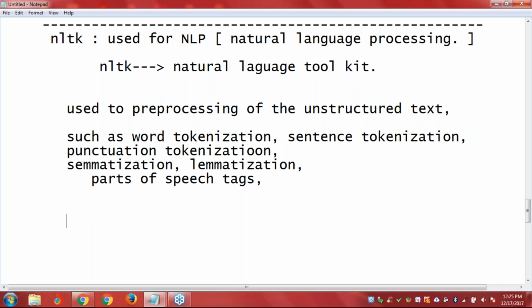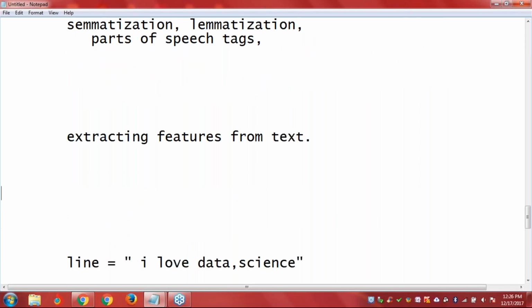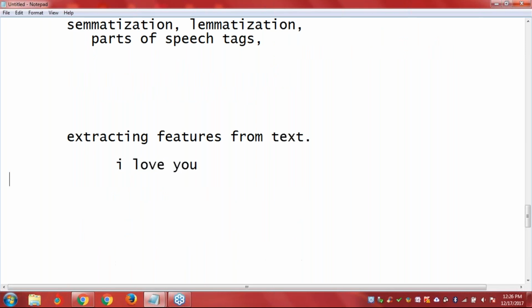And the majority of our work is with stemming and lemmatization. All these are the pre-processing for each and every word, if data is unstructured. Once all the pre-processing is completed, we extract features from text. For example, extracting features from the text. First statement, sir.